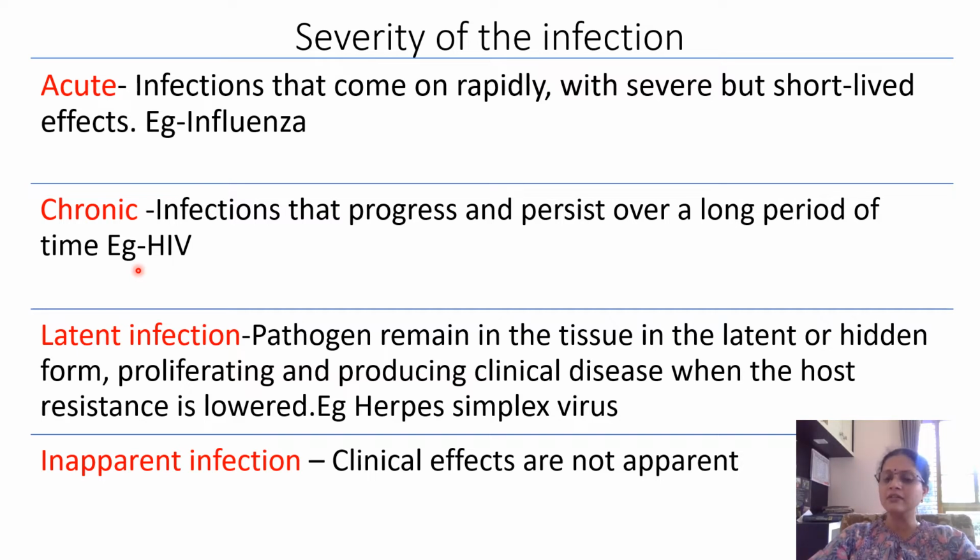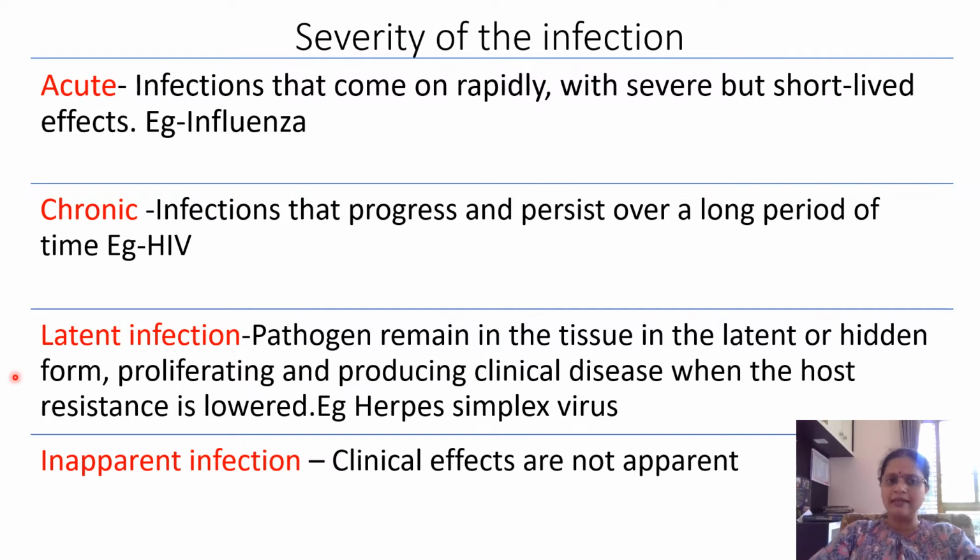years, 20 years. Of course treatment is there for TB, but again the infection period is very much prolonged when compared to influenza, right? This is not an infection that goes away within 1 week or 10 days. It will take years together. So such an infection is called a chronic infection.